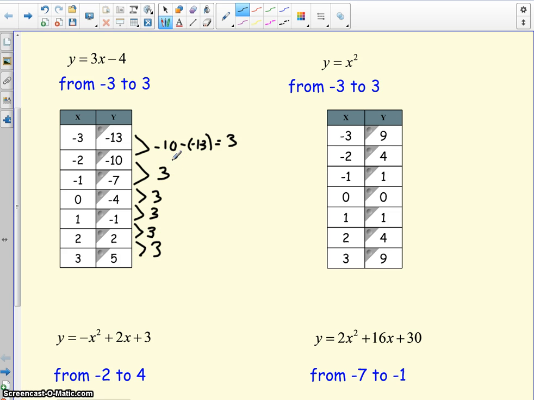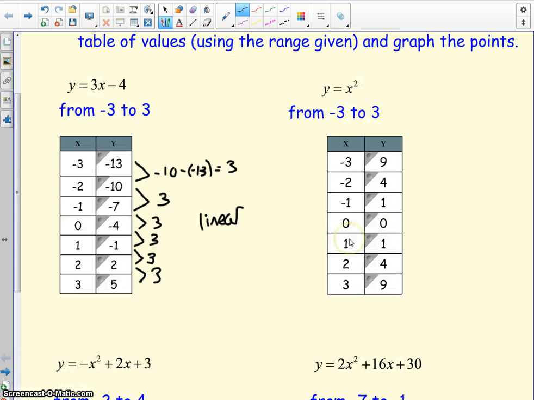Now you may notice here that all of the first differences are the same, and one of the things you looked at back in grade 9 is if this was the case, so if you had x going up by a consistent amount every single time, so in this case it's going up by 1 every single time, and all your first differences were the same, then this told you that the equation was in fact linear. And you should recognize y equals 3x minus 4 as a linear equation from grade 9 with a slope of 3 and a y-intercept of negative 4. So I'd like you to do the first differences for each of these remaining tables of values. Okay, so take a minute to do that, and then push play and we'll be ready to go through them.